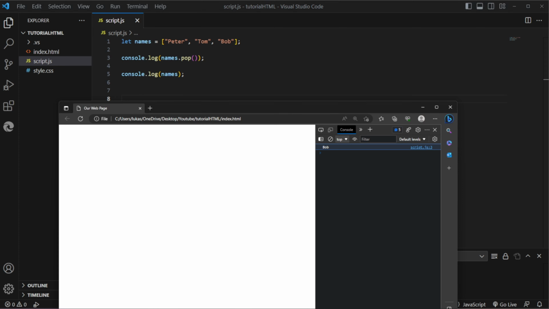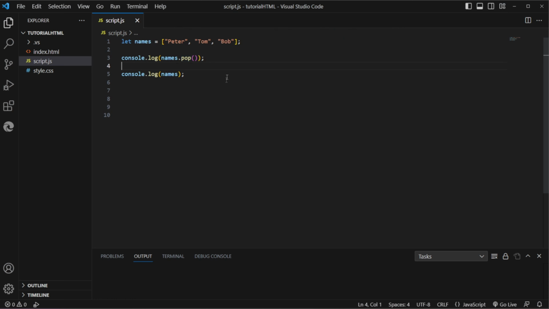So we go to our console. You can see here we are doing names.pop, which gets the very last element, and then we are just printing whatever the element is, because whenever we do .pop, it returns. Firstly, it removes the last element, but then it returns the last element. Because we are printing the return, we print out Bob. But because it got removed, I then printed out names, and you can see that Bob no longer exists in that array. So that's how we can remove an element from the very end of our array.